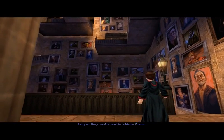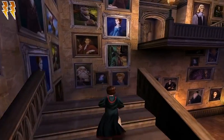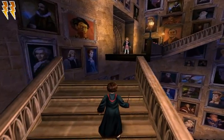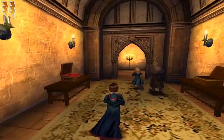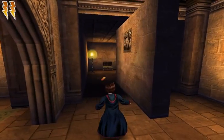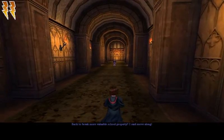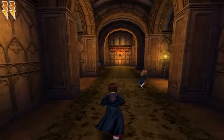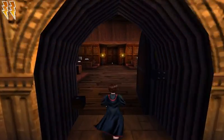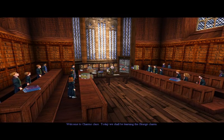Harry, we don't want to be late for charms. Coming, Hermione. Ack! Blast it, Potter! I'll get you! To break more valuable school property, I said move along. Welcome to Charms class. Today we shall be learning the Scourge charm.